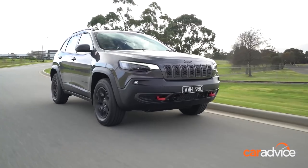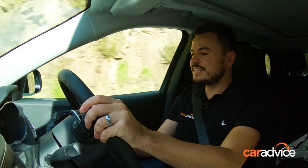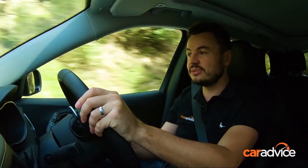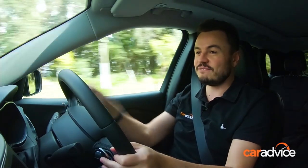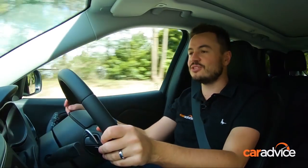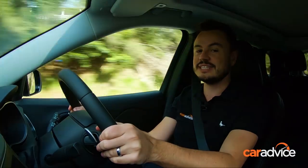Let's talk overtaking. We're going to go here from 60 to 80, bury the throttle — it kicks down and away we go. It actually sounds pretty good as well, so you've got plenty of torque there to keep it moving. Even with a full load — we've got a whole stack of camera gear on board — it feels like it is good enough to be overtaking and getting along nicely with traffic, so you'll never be longing for that throttle response, which is sometimes what you can get in that four-cylinder entry level.